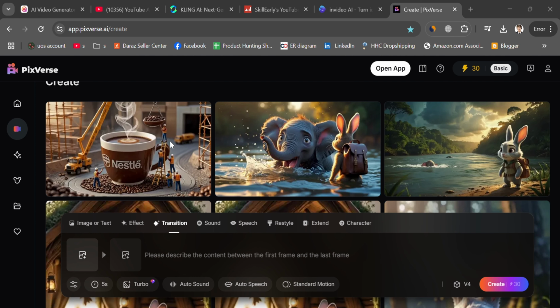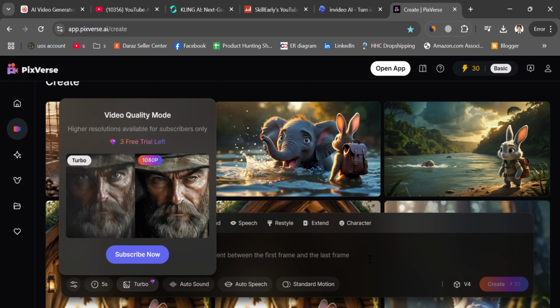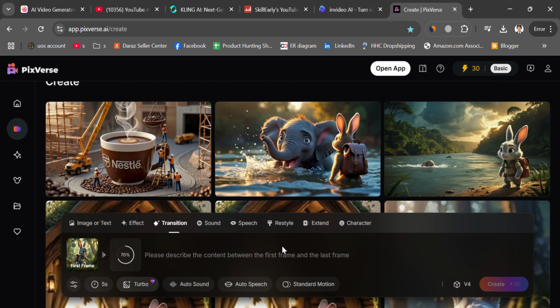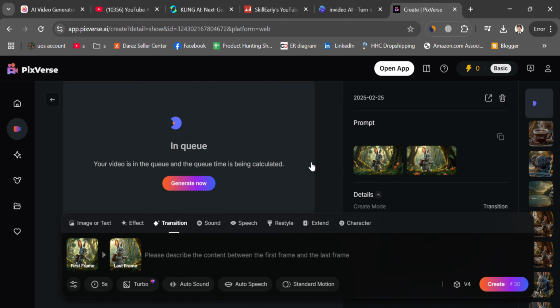Now we will animate the images using Pixverse and Hailuo AI. Go to Pixverse or Hailuo AI, whichever is better for you. They also give some credits every day on Gmail. Do you want to use it for free? Then open 4 to 5 Gmail accounts. Upload an image. Start with the first image and follow the steps to animate it. Repeat for all images. Do this for all scene images. Now you have a complete animation video.